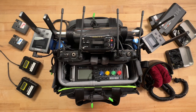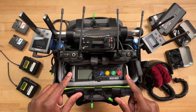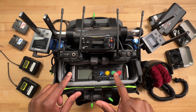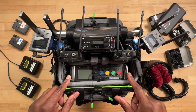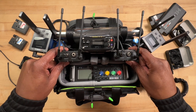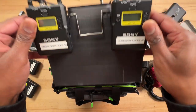Okay, so let's start off with the actual recorder itself. This is the Zoom F4 with its custom knobs. I think I got these knobs off of eBay. So that's that. I have, let me pull this up. Hopefully this won't mess up in the camera.